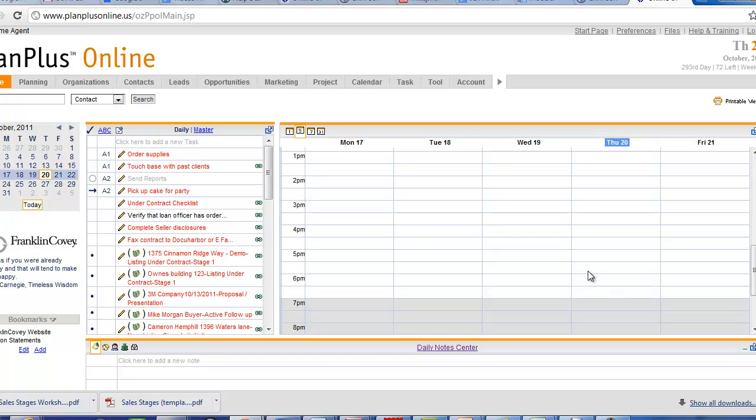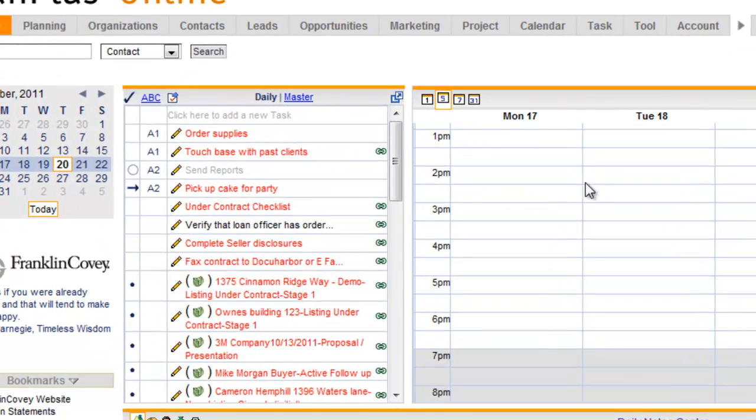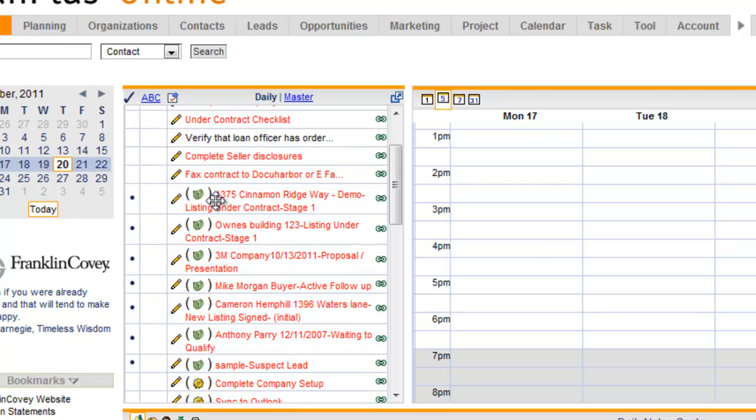You'll notice the first page that we come to has our task list and our calendar. The records that are in the task list are all due for today. So anything that is red is actually overdue. So obviously you're going to want to make sure and call all of your sales opportunities. Sales opportunities that have a process attached will show up in your task list.